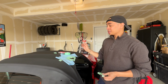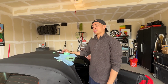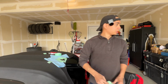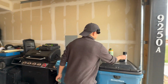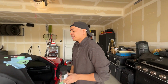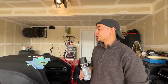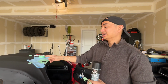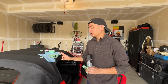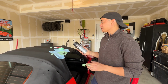Sweet. Now, once it dries, it's like a clear substance right now, but it's going to turn yellowy very quickly, within about a day. And that's why you're going to want to use this paint, because otherwise it's going to look really bad. So make sure that you use the paint. When you use the paint, only do one coat. If you do two coats, it looks shiny. Just one coat. If you do one coat, it's going to have a matte finish just like this. Two coats is going to look shiny like this, which you don't want, which I did mess up on that side.